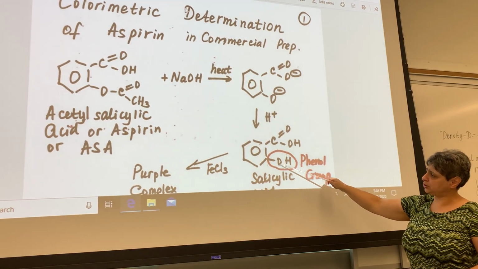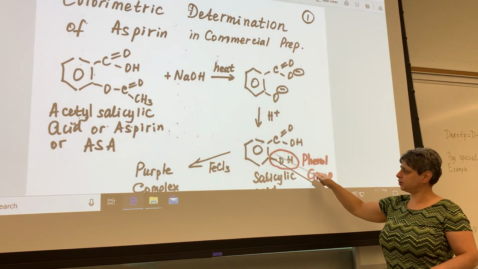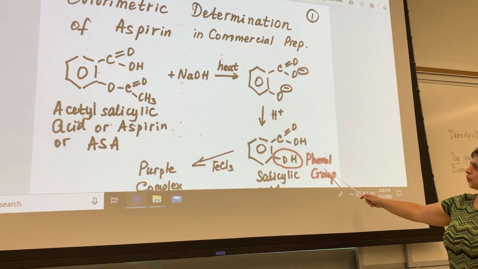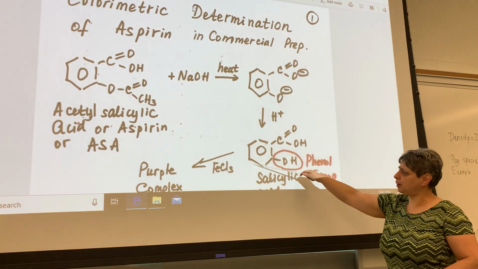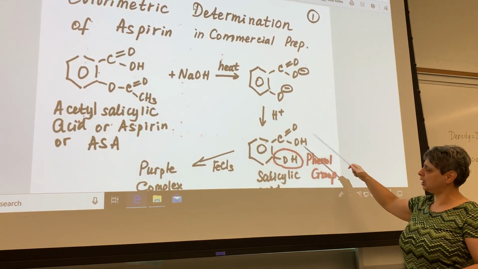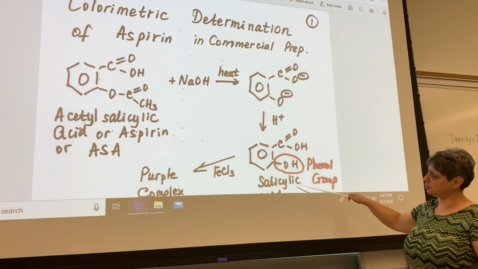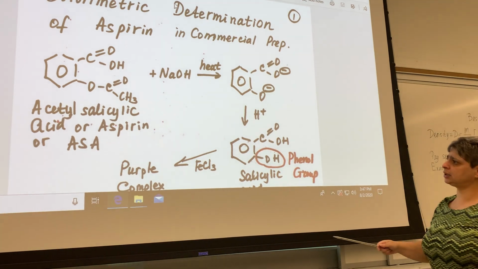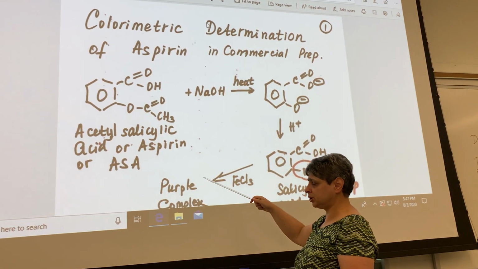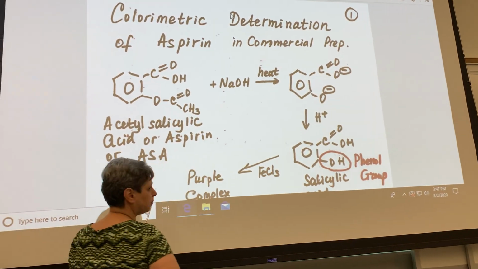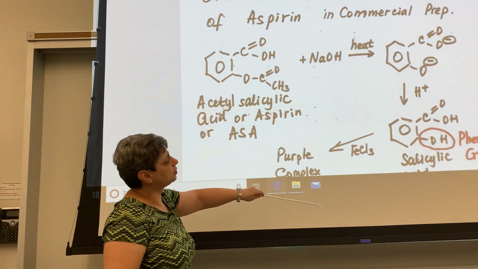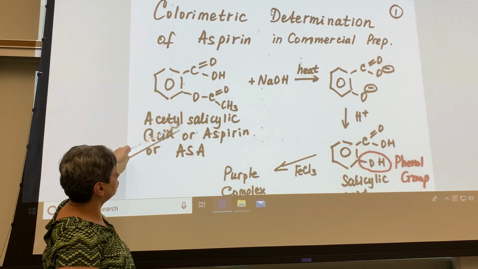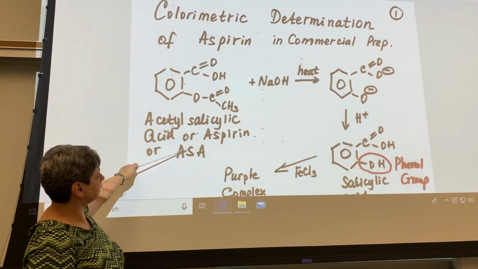It's our OH group attached to a carbon which is part of the benzene ring, which, hopefully you know now, is called the phenol group. And the structure of this product here should be familiar because this is salicylic acid, which we used in our previous experiment to make aspirin. So basically here we're going in exactly the opposite direction to the reaction we performed to make aspirin. There we started with salicylic acid and we made aspirin. Now we're transforming aspirin, or ASA.